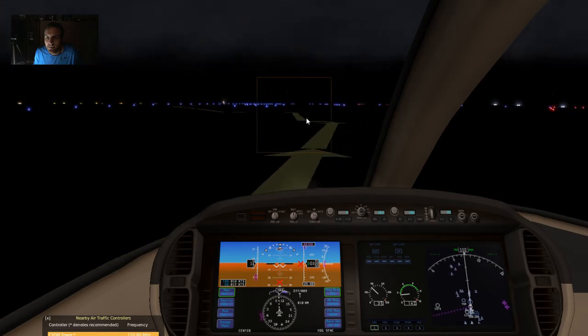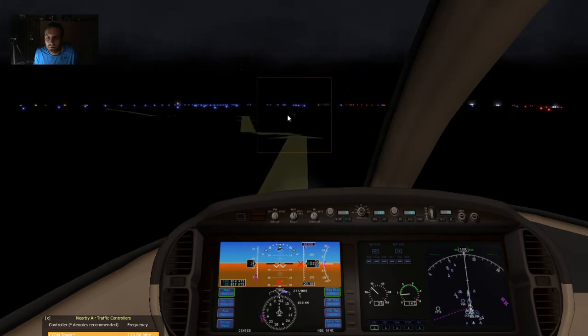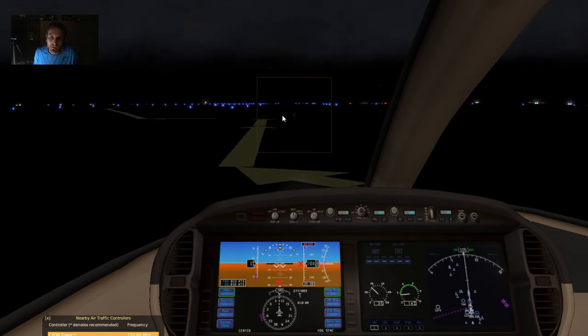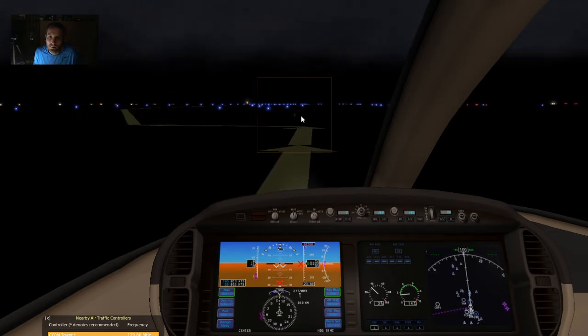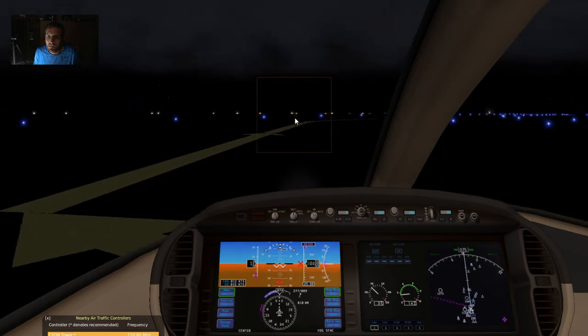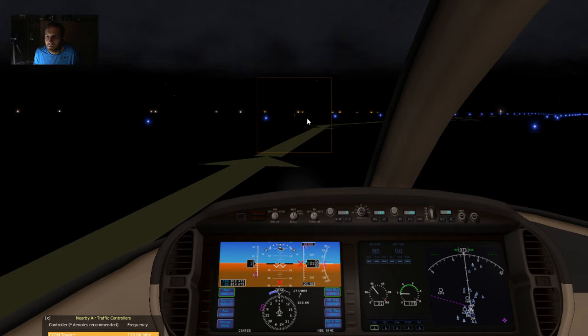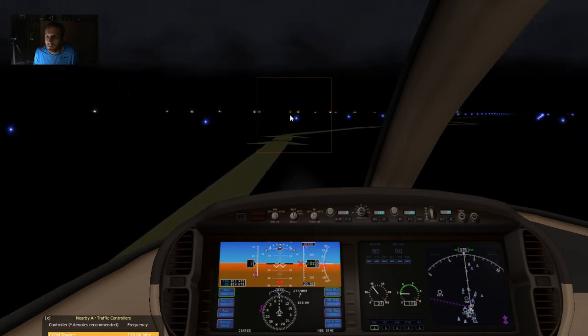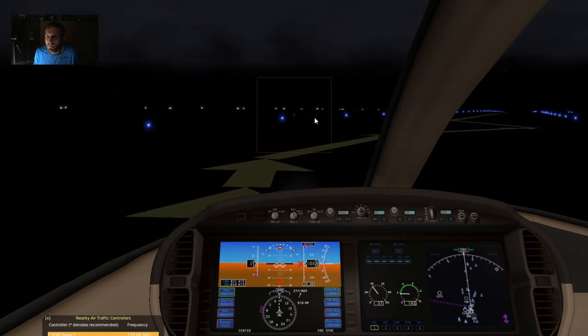I like the arrows that it gives you, because it gives you an opportunity to practice taxiing without getting too lost, right? Because taxiing can be, especially at night, a little bit challenging. So this helps get familiar with taxiing.